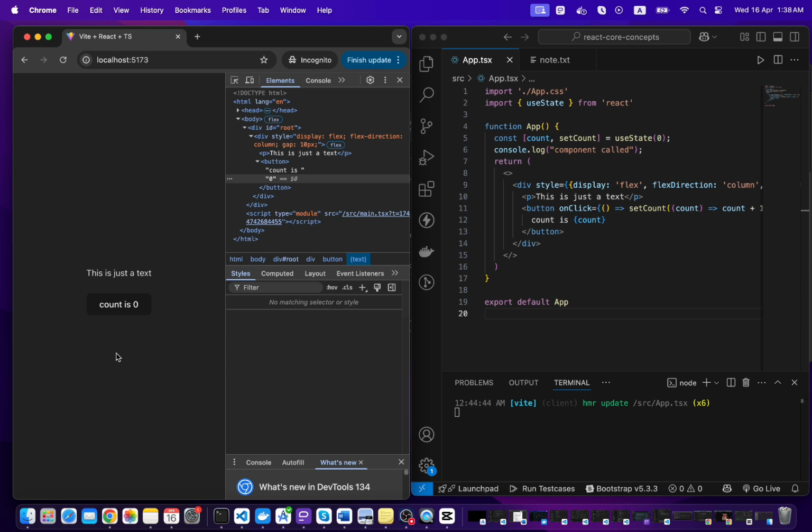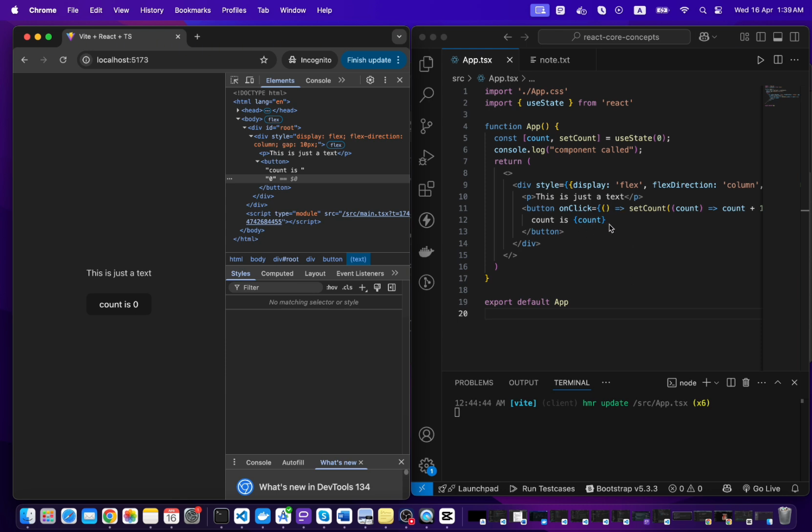and it will compare this current virtual DOM with the previous virtual DOM that was created in the initial run of your code. After comparing those virtual DOMs, React will know that in this whole component only the value of count has been increased.